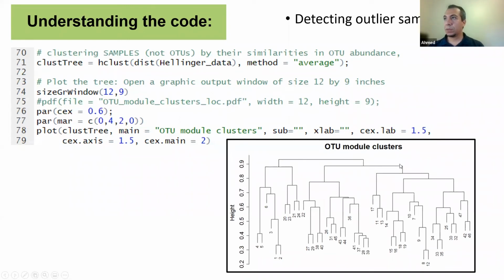So this looks okay. Apparently, we have here 1 cluster, 2 clusters, 3 clusters of samples. 3 clusters of samples, not OTUs. And that tells you, well, if this is an ordination, probably you'll find 3 different clusters in your 2D space. So that's okay. It tells you there is a pattern in your data set. That's fine. The problem will emerge if you have a strange topology of this kind of dendrogram. And by that, I mean you find, for example, an outlier.